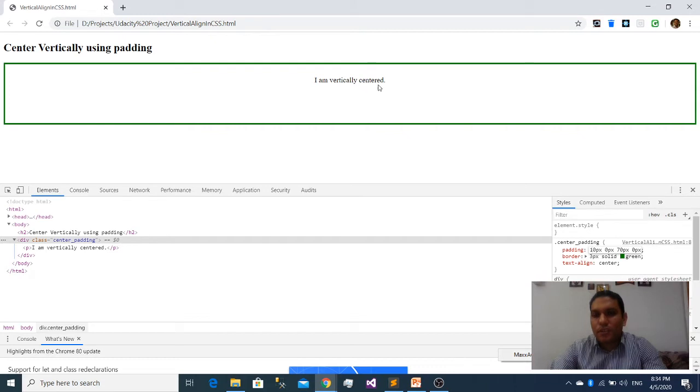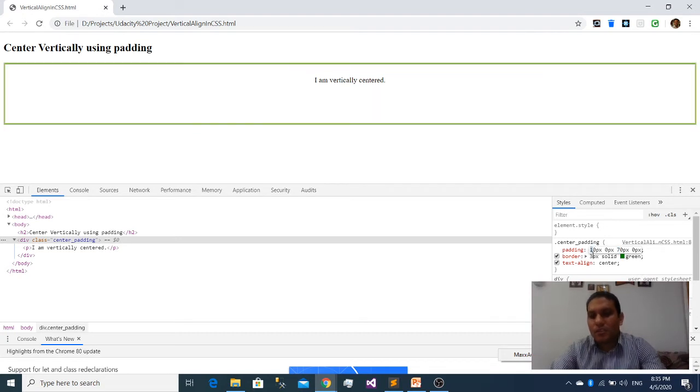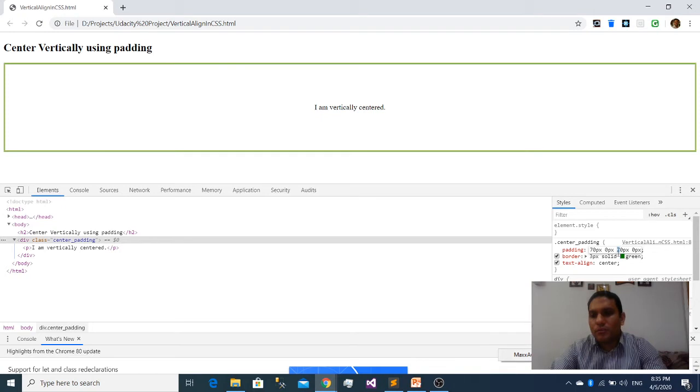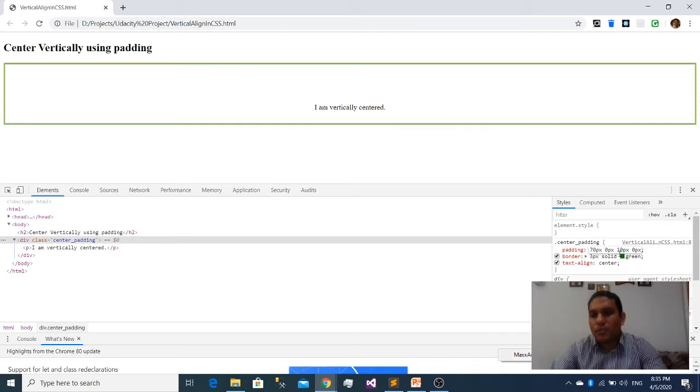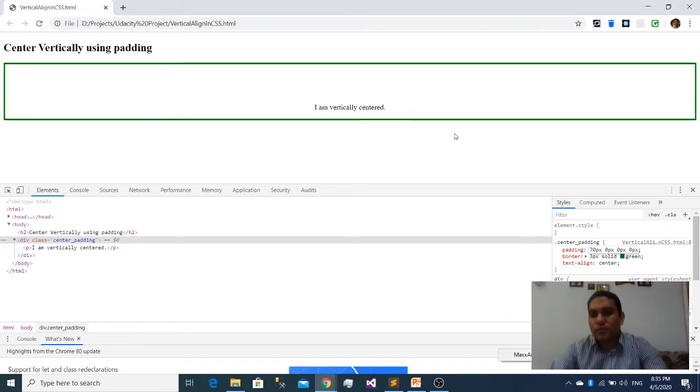I control that element to be aligned vertically at the top. What if I want it down in this div? I can simply make this 70 and the bottom 10, for example, or 0, like that.